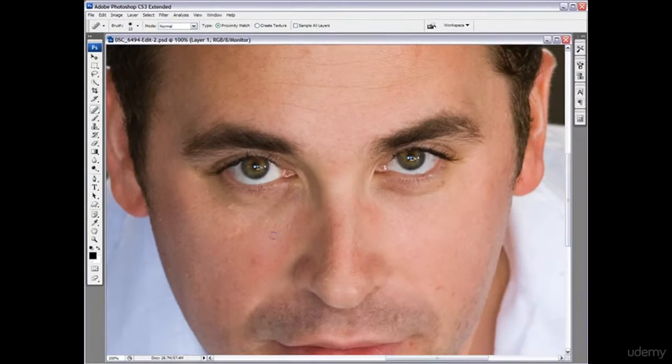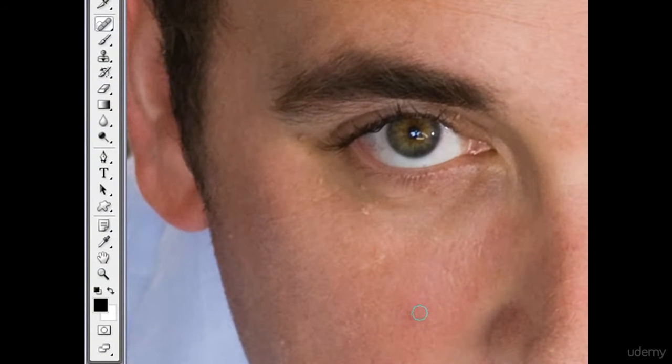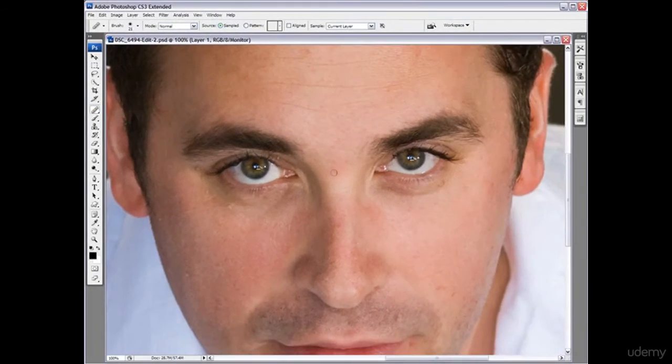The spot healing brush, what it does is that you don't have to select a source point to get the information from. It'll go around where you're actually working and remove some of the imperfections in the skin by looking at the texture around the healing area and doing its magic and getting the information there. I rarely use this. I prefer complete control over what I'm doing, so I'll use the regular healing brush.